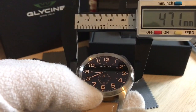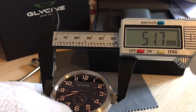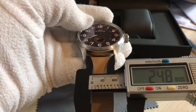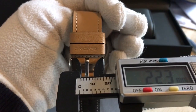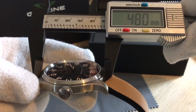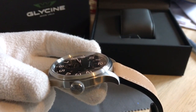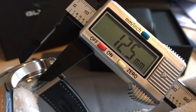The diameter is 47 mm, but including the crown, it does push it up to 51 millimeters. Lug width is 24 mm and it tapers down to 22 millimeters at the buckle. Lug to lug is 48 mm, so it certainly is a big watch, and the dimensions are particularly close to the earlier Tissot that I showed you. Its height is, as you can see there, 12 millimeters.